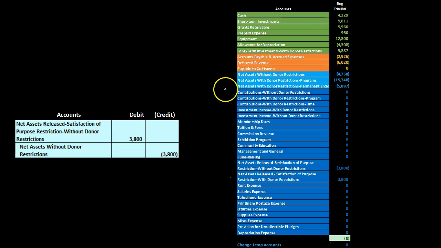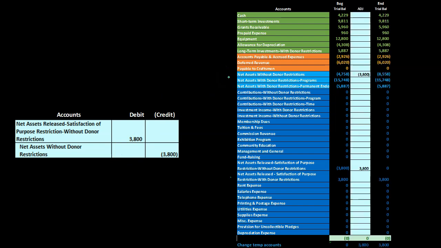We're going to be closing them out to the net assets account, the one with restrictions and the one without restrictions. So we'll close the one without restrictions first out to the net assets without restrictions. We see here that we have a credit balance, and therefore we're going to do the opposite thing to close it. We will then debit it to close it out. Then we're going to credit the net assets without donor restrictions. So here we go, we post this. It's going to bring down the balance to 0. And then we have the net assets without restrictions up top, which we're crediting, increasing it in the credit direction.